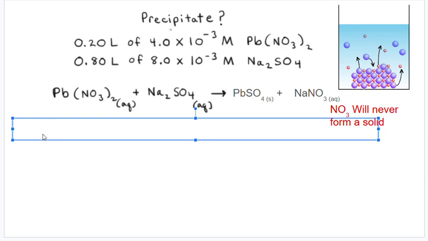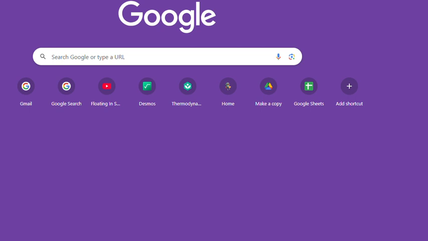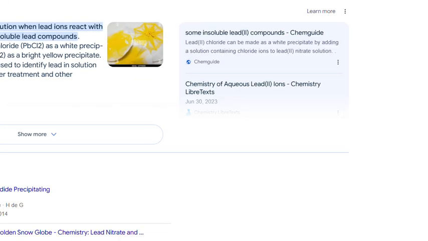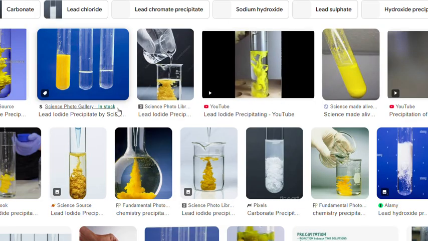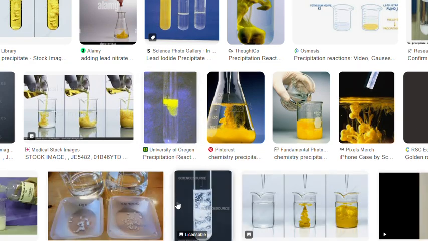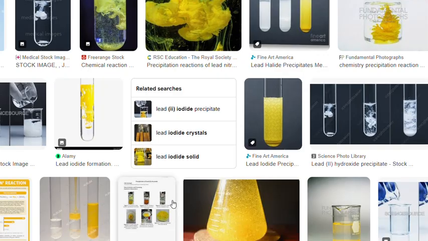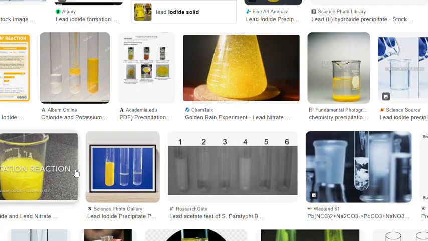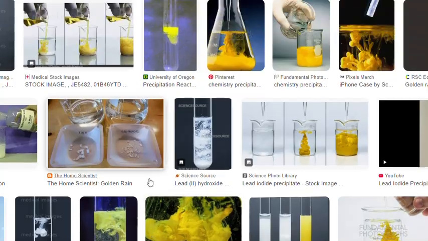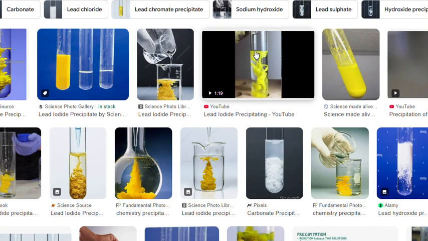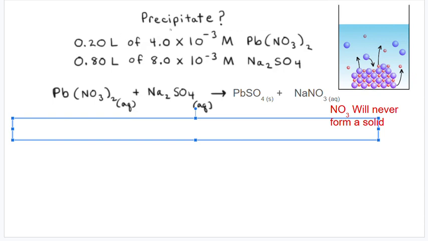I used to have a big thing of lead precipitate in my back room that we couldn't get rid of. It was bright yellow. Let me see if I can find some on the internet to show you right now. Oh yeah, it's that nice bright yellow. You can kind of see a lead precipitate is this really cool yellow. That's the one we like to use in chemistry the most. But the problem is it's really hard to dispose of. And so we've stopped using it in DODEA schools, but it's a pretty cool chemical to work with and look at. So I'm sorry that's something that we can't work with in the lab.